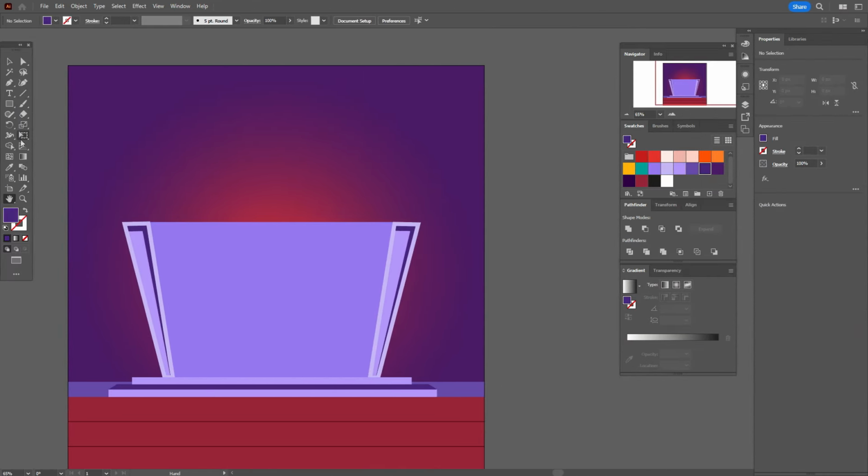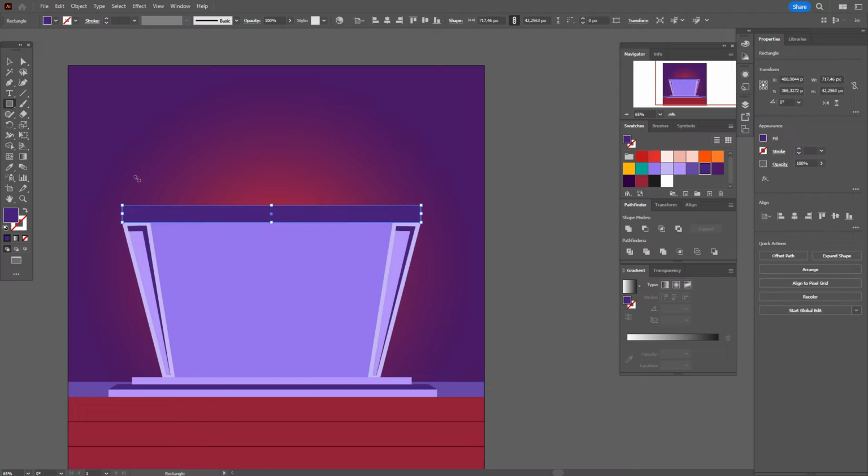Now let's take that color and rectangle tool. Create here one more rectangle. Make here a little wider with help of free transform tool, like that.